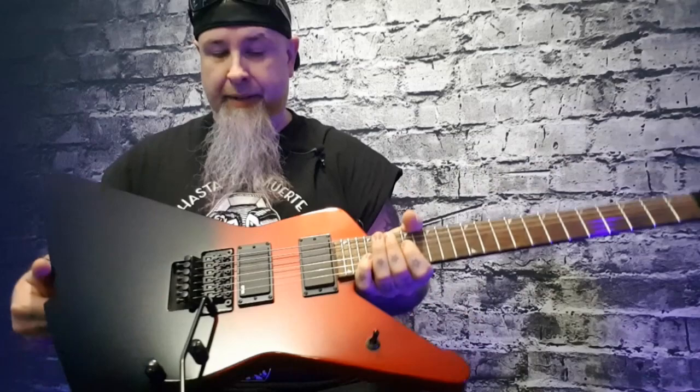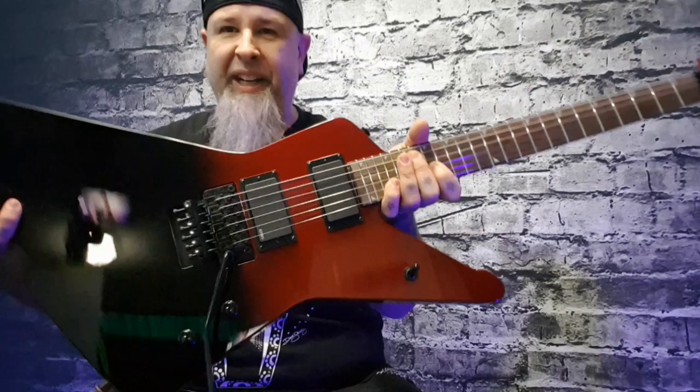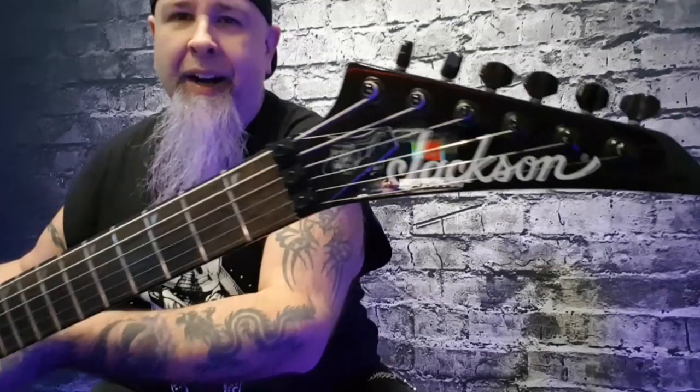lots of sustain. The color choice is awesome, how it goes from the black to the red. And it's not one of those bright candy reds. This is like a really dark blood red, which is really cool. Dark blood red. So awesome. Of course, all the way up, the color goes. Just a fantastic guitar.